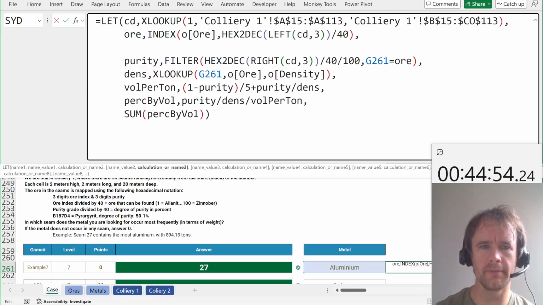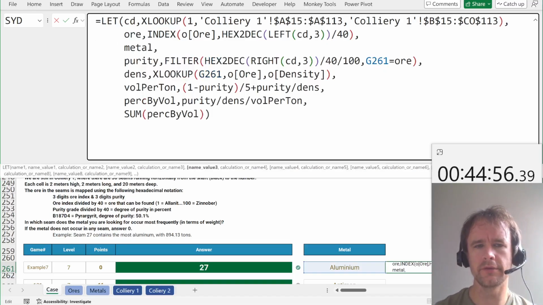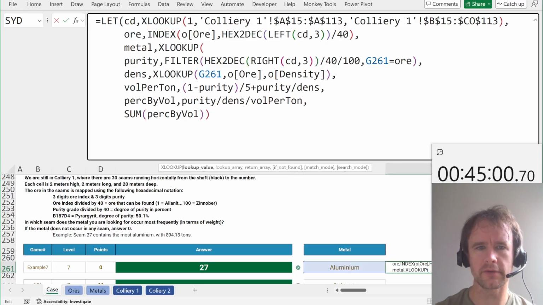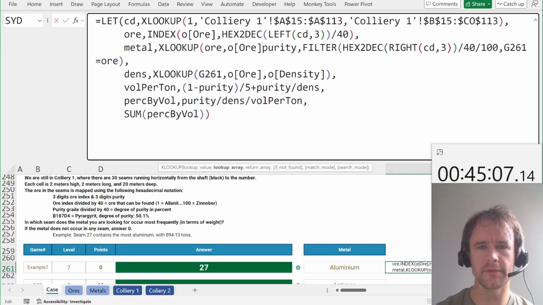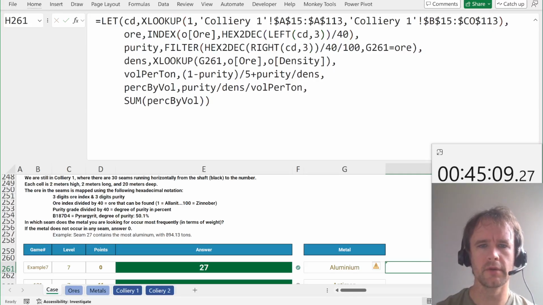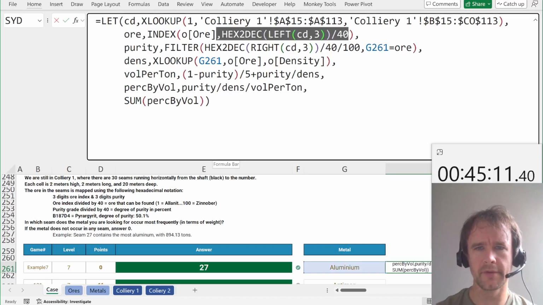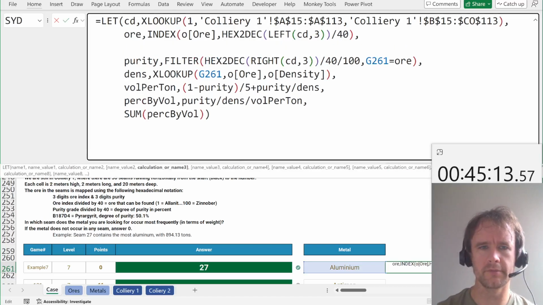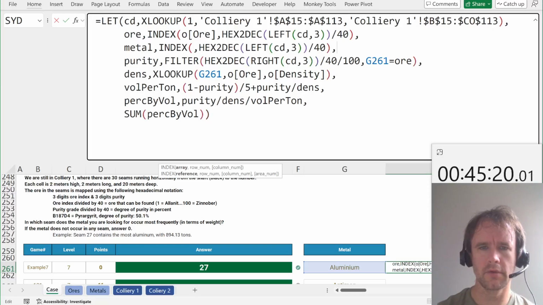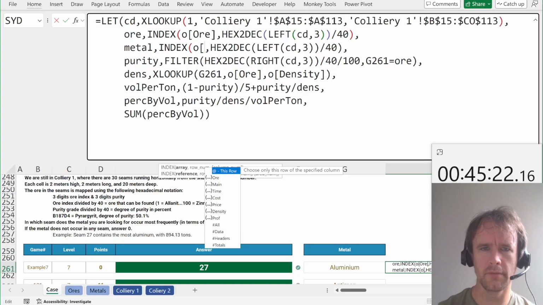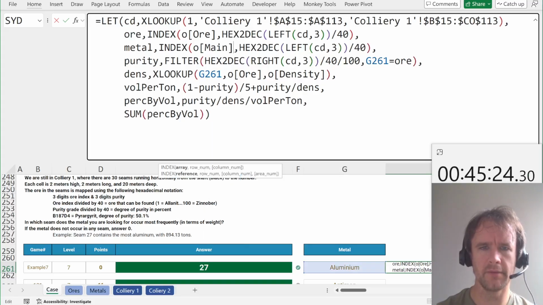So then, metal is. Oh shoot. Yeah, that's gonna complicate things. Fine. Is XLOOKUP or in. Oh, or returning. Actually, wait. You know what? Sorry. Better. Metal is this. Metal is index O metal main.